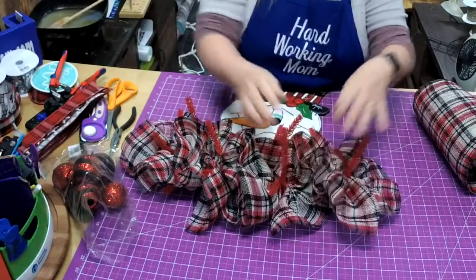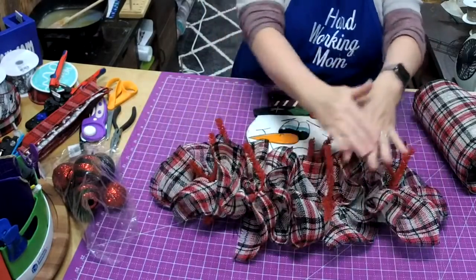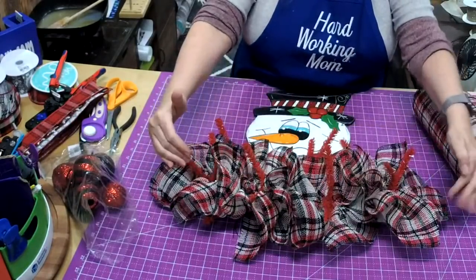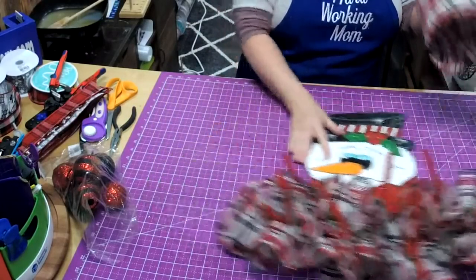Alright, so I do pull the ruffles up so that they are pushing against each other. You could stop with just that and just have this, or you can do this next level, which we're going to do.